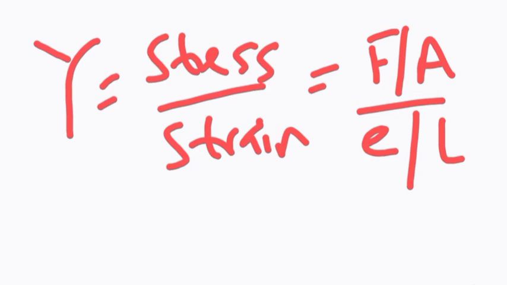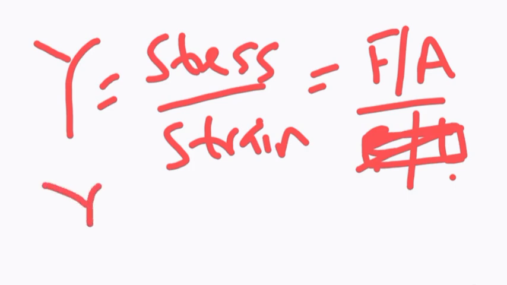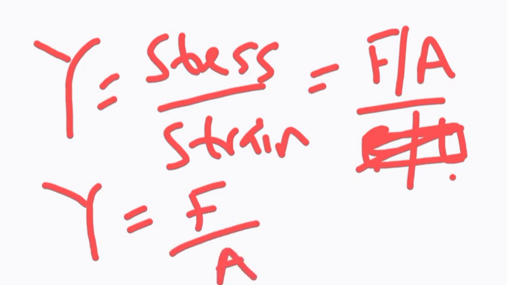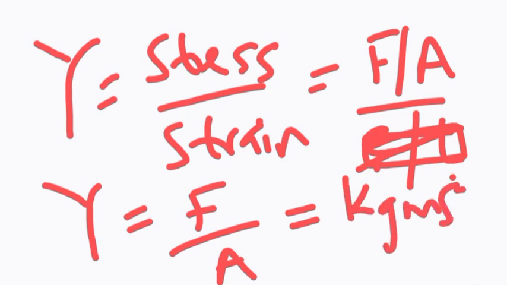Extension is in meters, length is in meters. So meters will cancel meters, and we will neglect this particular part because it will cancel out. Then the final thing we are now looking for is force over area, because this particular one will give us 1. Now what is force? Remember, see force coming back. That's why I keep telling you, know the dimension for force, all over area. What is area? Area is meter square.